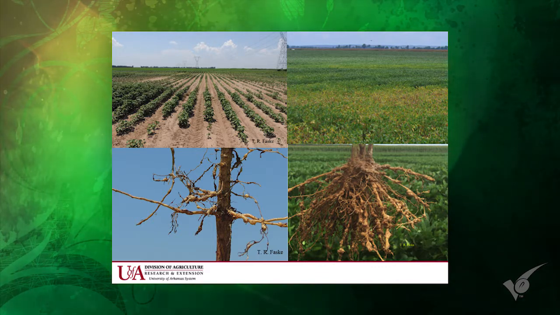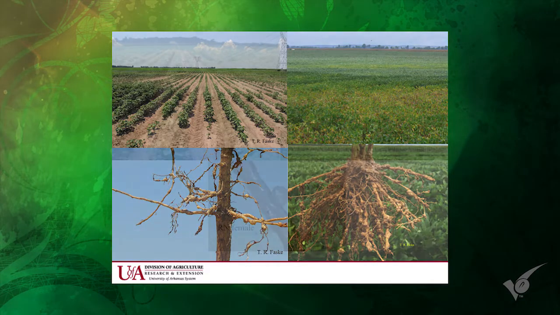With cotton, it shows up relatively early, about 45 to 60 days after planting. You can pull up one of those roots. With soybean, not so much. The nodules are actually larger early on than the galls. The difference between a nodule and a gall is you can take that nodule and rub it off, and a gall you will not be able to rub off. The image there for the soybean is probably about R3, R4. The galls get larger over time, and towards the end of the season, when you're harvesting, they're just black knots, and it's easy to misdiagnose that. Again, another reason to take soil samples.